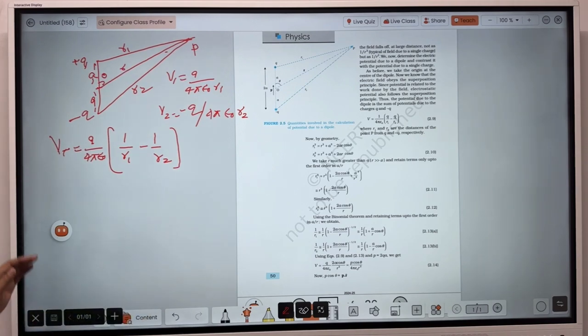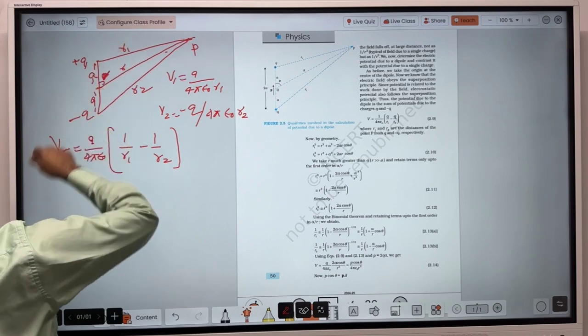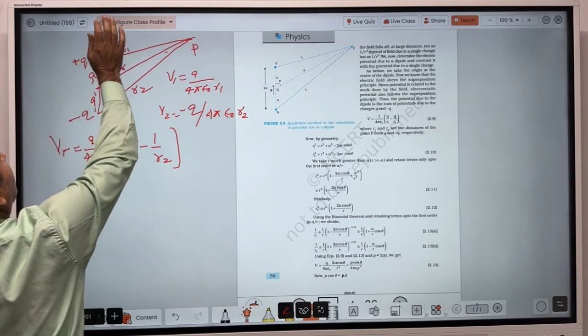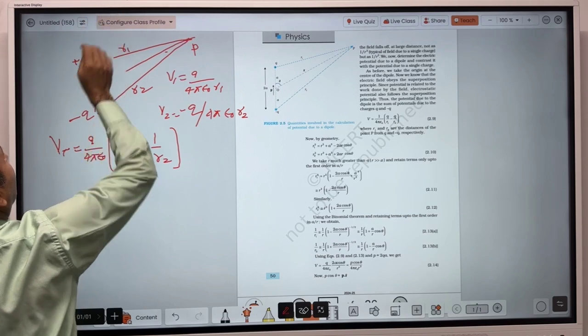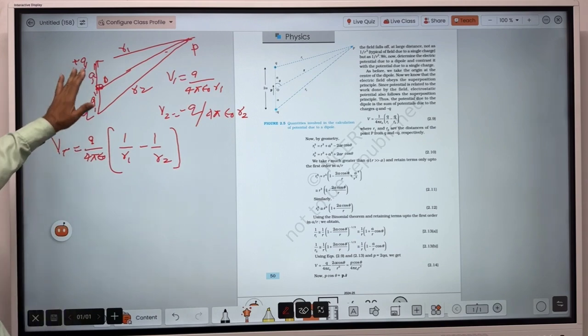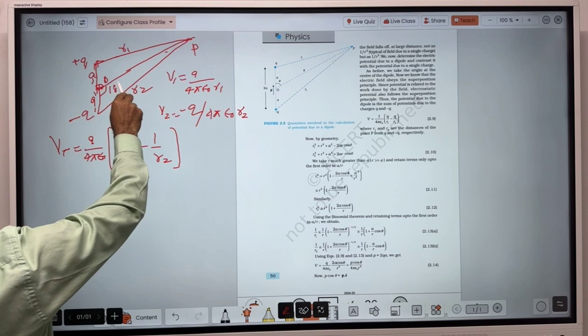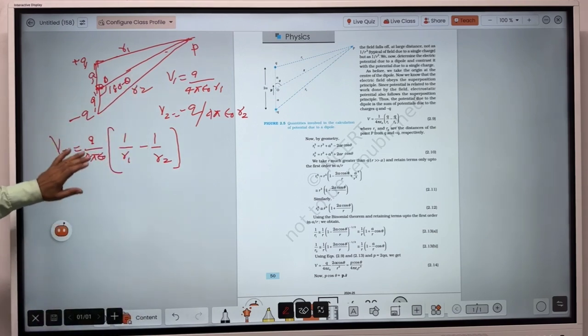Now, what is the difficulty here? Here we have to determine the value of R1 in terms of R, and this angle, as you know, is theta. Now for here this angle is acute and this angle will be obtuse. This will be 180 minus theta. So for the two angles we are going to apply the cosine formula.